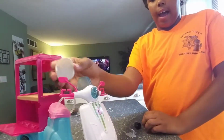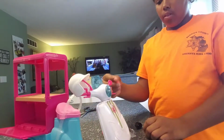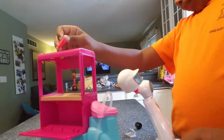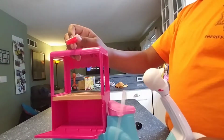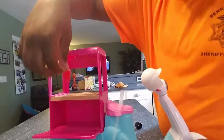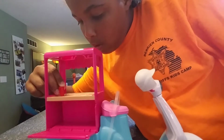And then a hat for your Barbie. And then that goes right into these holders.